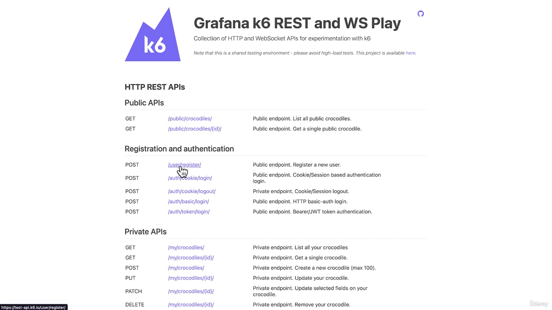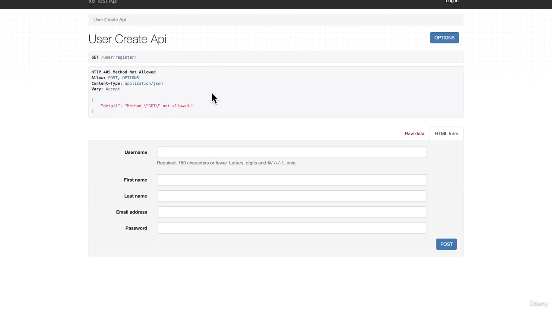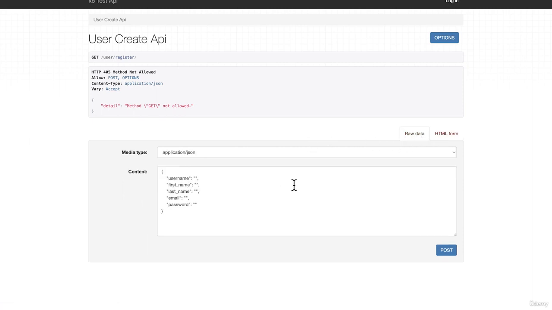So let's take a look at whether there's additional information in this request here. What you will see here is the path. So this is where this is going. And for this request, the application is also providing this HTML form. So it's providing us a graphical interface, but we also have access to the raw data that's being sent. So this is being sent over as JSON.